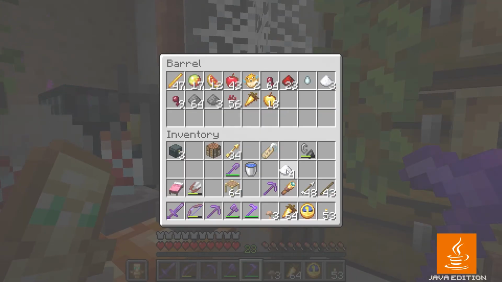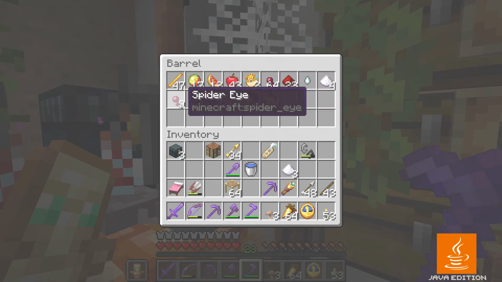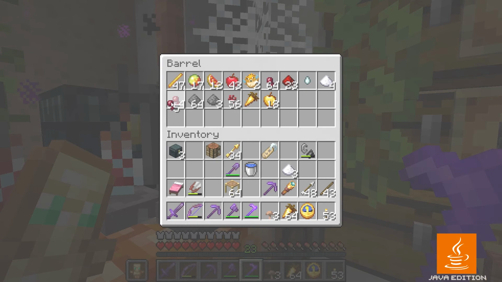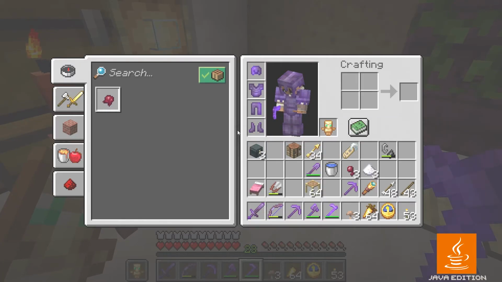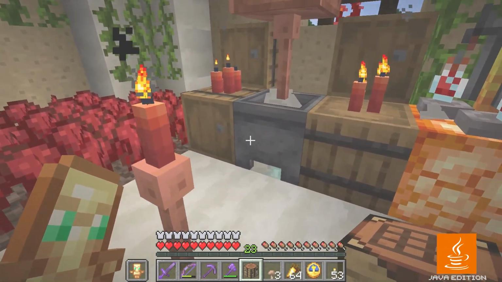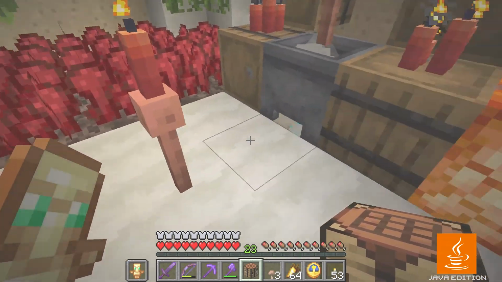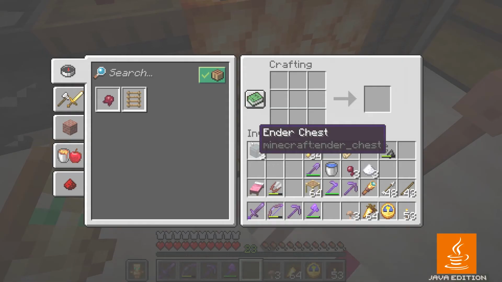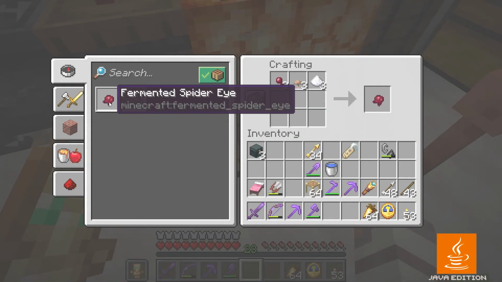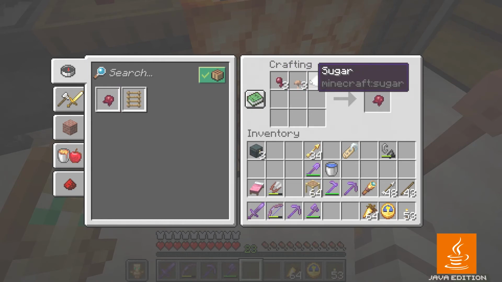Sugar, some spider eyes, all right. Combining spider eyes, brown mushrooms, and sugar gives me fermented spider eyes.